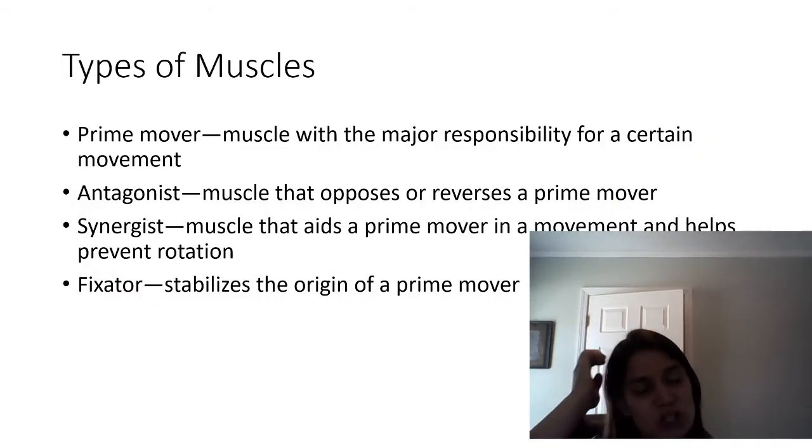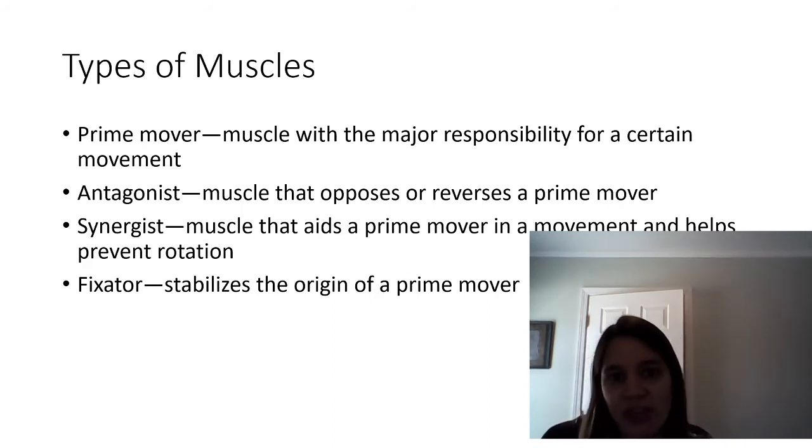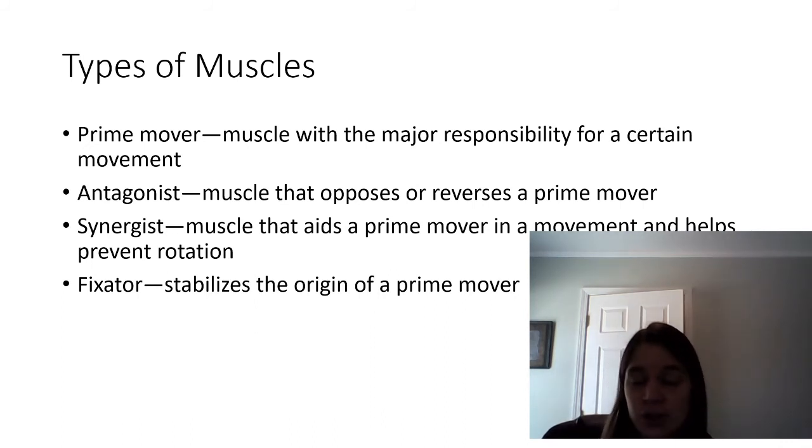Types of muscles, just for some terms. The muscle that's doing the thing for a certain type of movement is called the prime mover, right? The muscle that's doing the opposite of that thing is called the antagonist, right? So depending on which muscle you're talking about, these terms can be different. You've got a prime mover muscle, a muscle that's doing some movement.